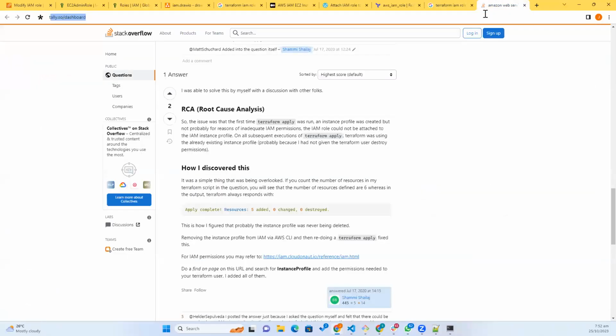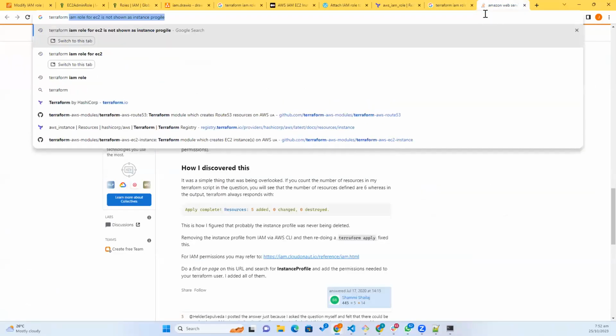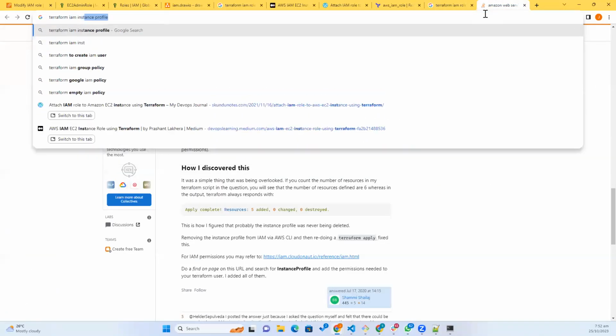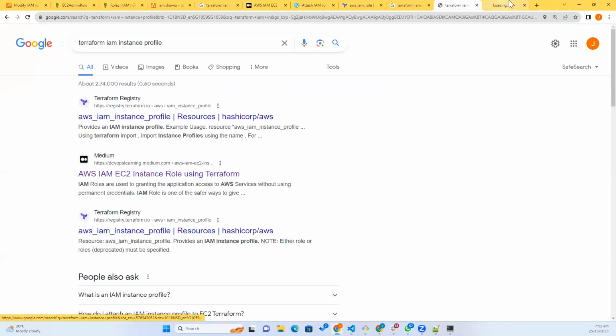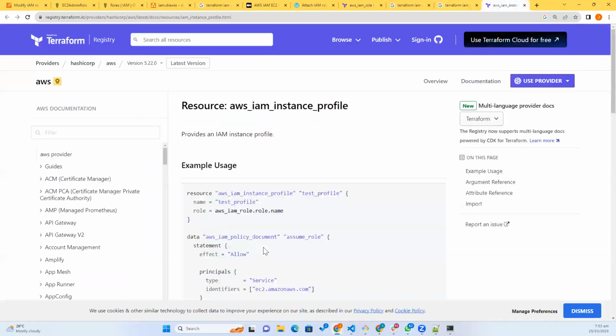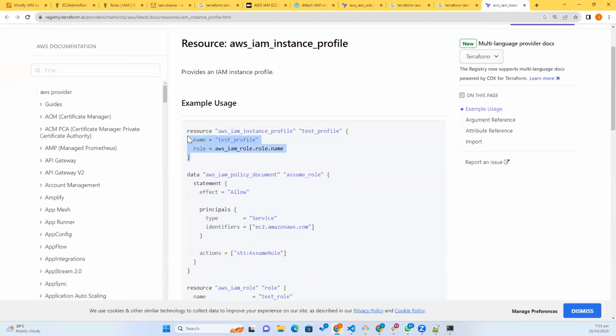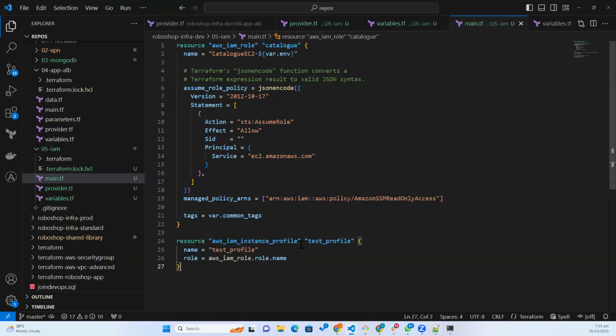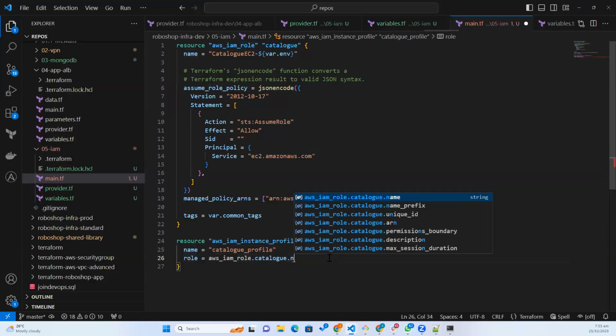Or let me create the instance profile directly in Terraform instead of the role. We just need to add one more resource, giving it as catalog_profile, with catalog_profile.catalog.name.